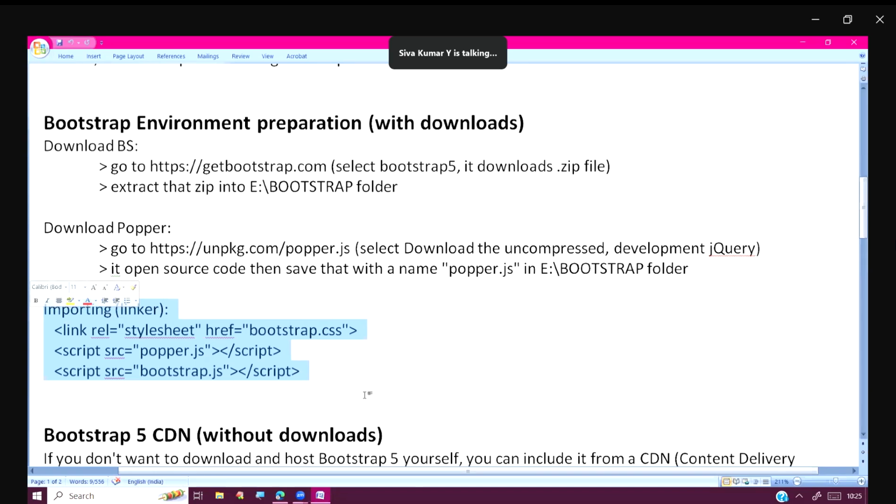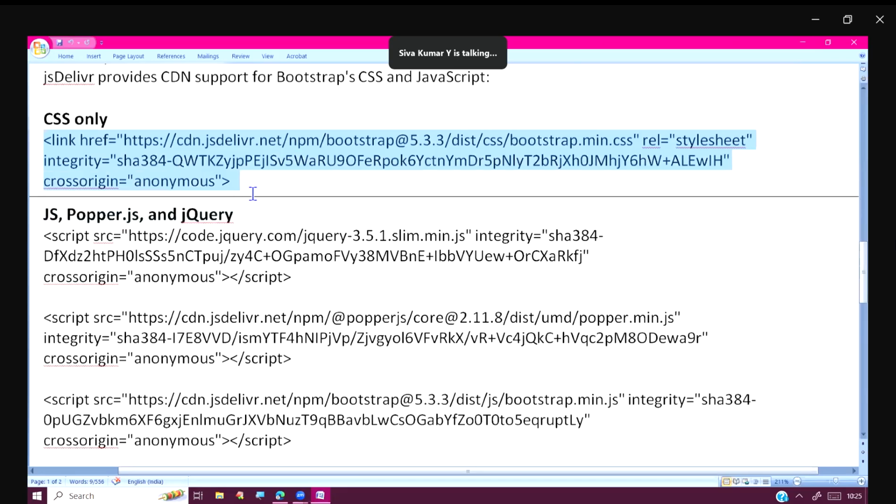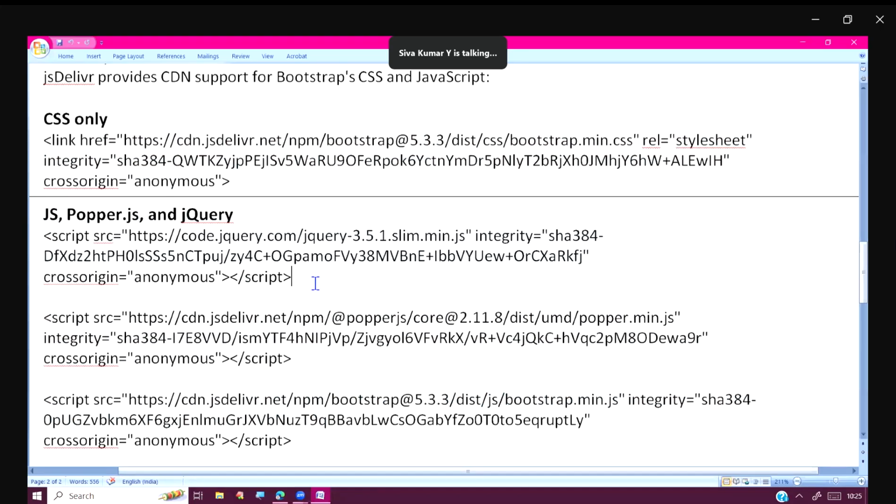Without downloading, sir, the links are long and lengthy. And remember, when you are working without downloading, using only these links, your system must be connected to the internet, because these are all live URLs. While running the program, your system should be connected to the internet. You know very well, because we worked with audios, videos, and images in HTML, and copied live URLs and used them directly in the program.